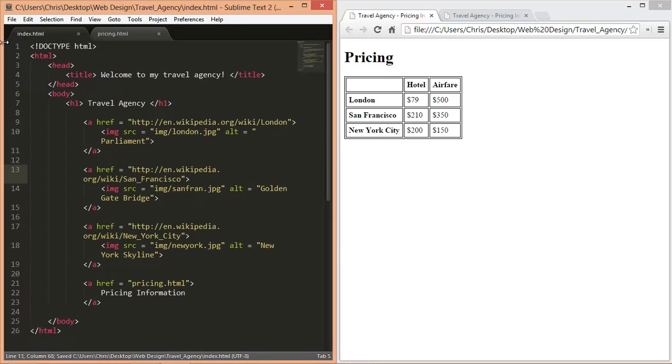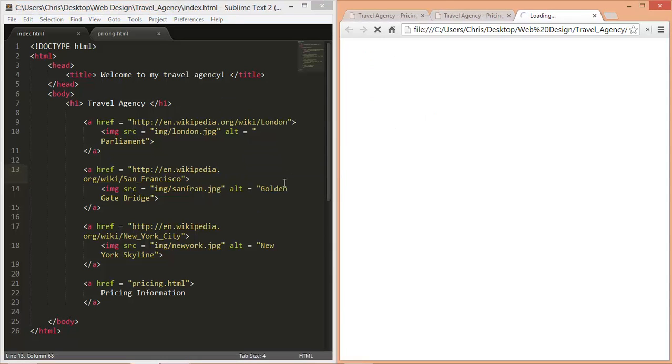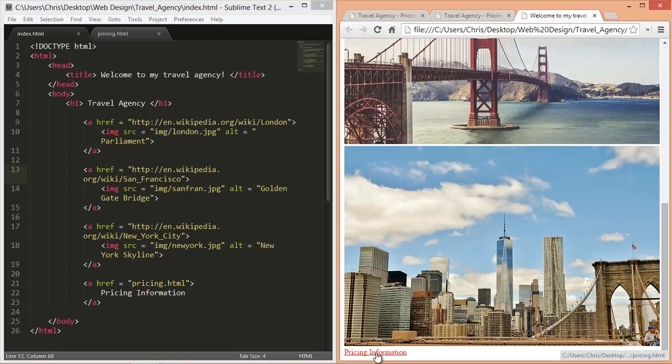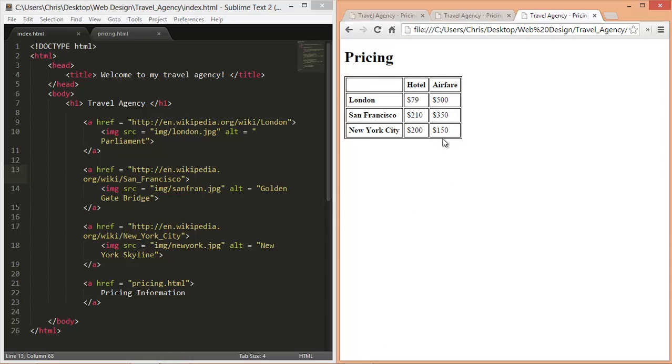Let's save everything. All right, so let's go back to our original page. See if we can navigate correctly. So now if we click on pricing information, it takes us to this pricing page.